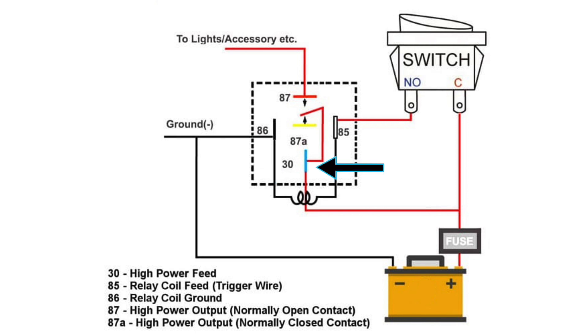Pin 30 is the high power feed. This is what's going to send power to your accessory like your lights or heated grips. The other wires going up the top here to the C side of the switch is what's going to trigger the relay to send power to the accessory.